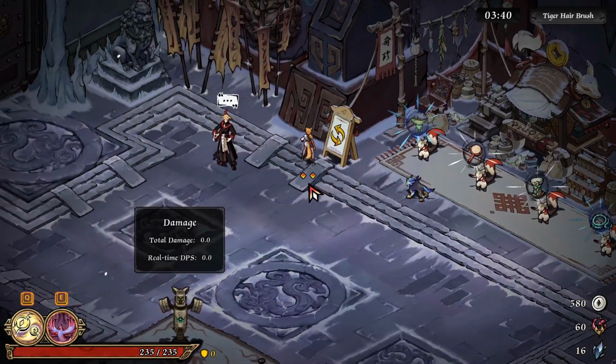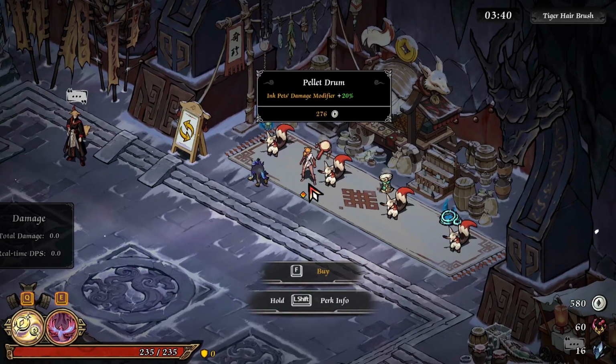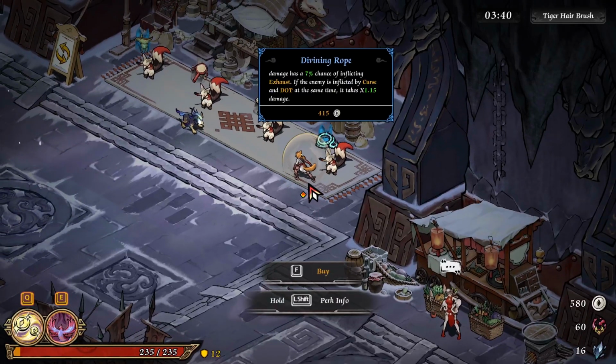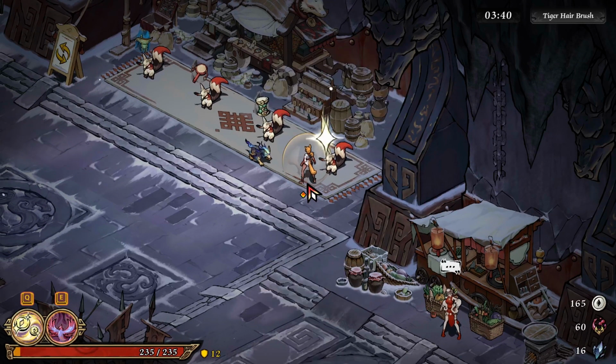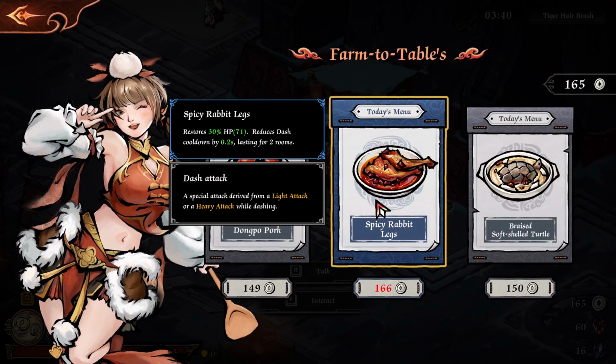I'm going to go ahead and re-roll one more time. Light attack, heavy attack, that stacks with damage. Ink pet damage modifier. Crit chance, critical damage. That's probably our thing right there. 7% chance of inflicting exhaust, and they take extra damage. There we go. All right, what do we got here?